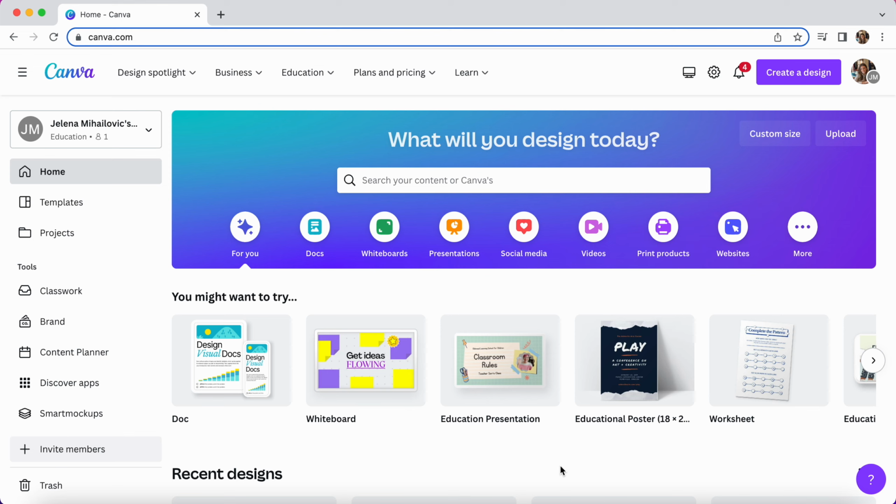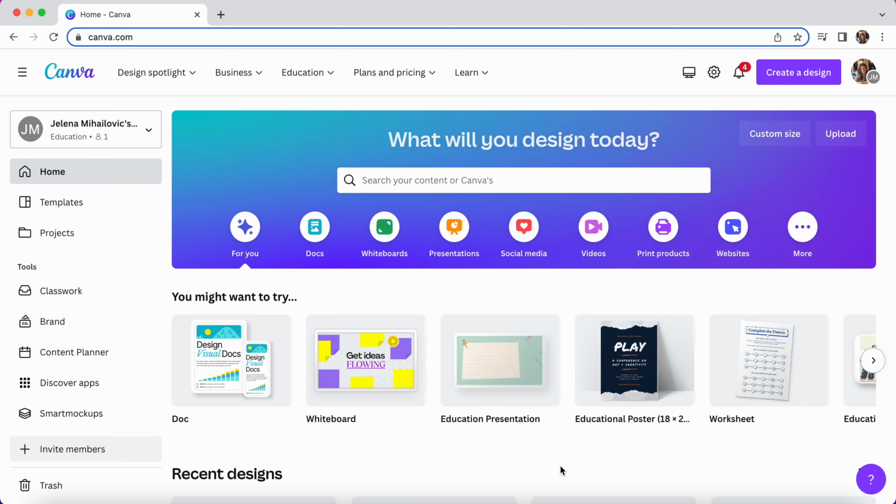I'm going to be showing you a basic, user-friendly beginning tutorial on how to get started with creating a project in Canva. So first I want to just talk about what the program is. It's a free online graphic design tool that combines photo editing, design, and layout options to help users create really beautiful finished products. So it's basically like a graphic design platform without being a graphic designer.